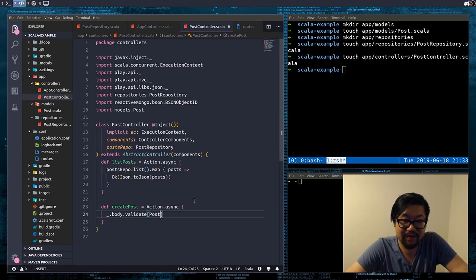Post. Okay. So yeah, we're gonna validate the JSON body that we're sending in to create, and then we can finally just do the map to the posts.